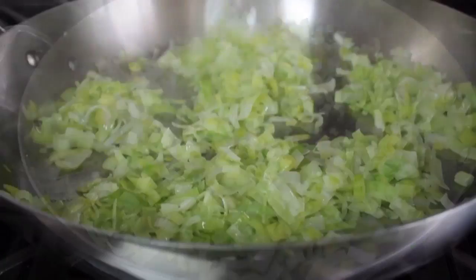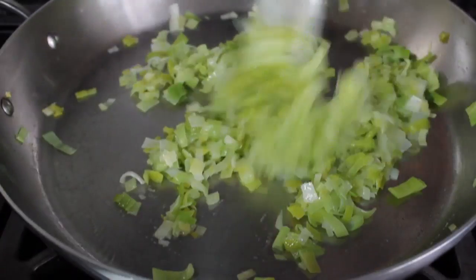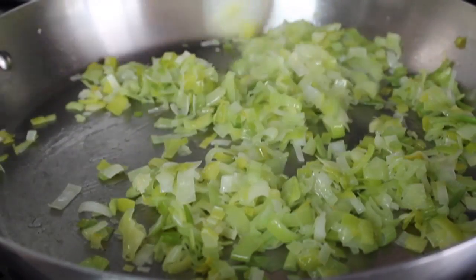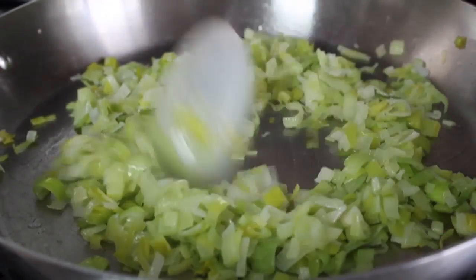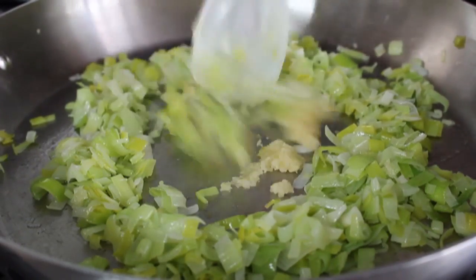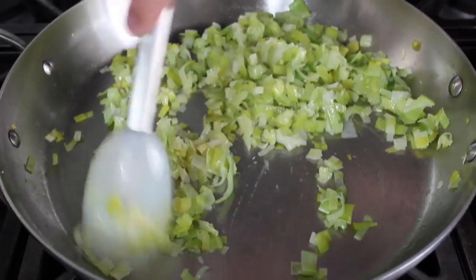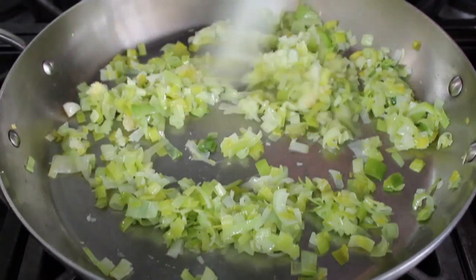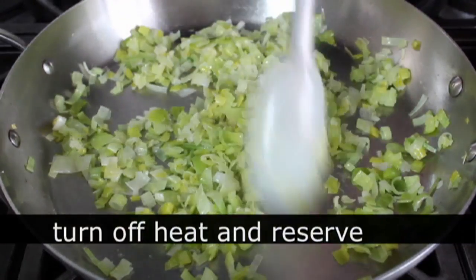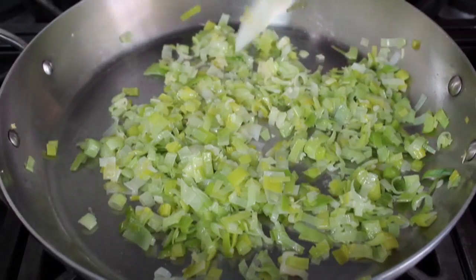Just give them a stir once in a while. Keep an eye on them. And when they start to get pretty soft and just pretty in general, that's pretty much it. And when they reach that point, they really should look something like this. Then we're going to make a little space in the center, and toss in about 3 cloves of finely minced garlic, and saute that for about a minute. So stir that garlic in, let it cook for about 60 seconds, and then turn off the heat and set that aside until needed, which is going to be very soon. So our leek and garlic mixture is set, and it's on to the rest of the ingredients.